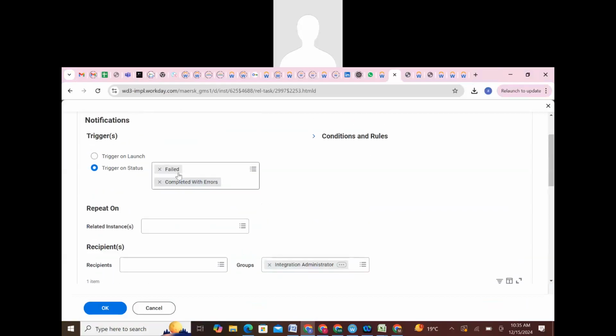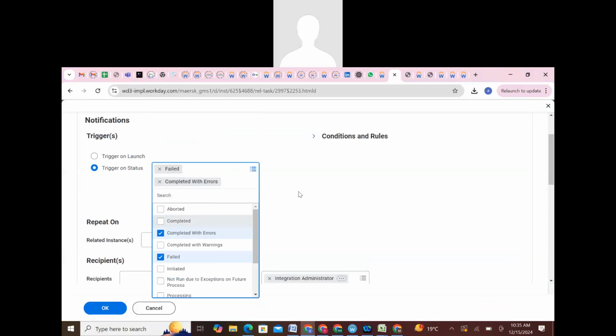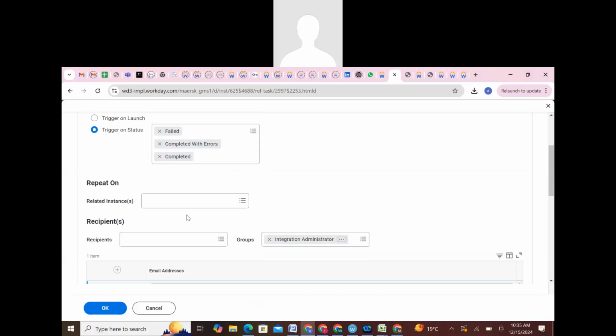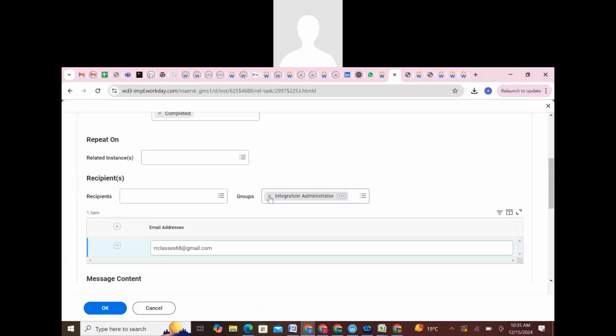When even completed also. If any one of these options fail or complete with the error or completed, any status we have in the integration level, this integration admin people will receive notification. We don't want all the employees to receive it, guys, for testing purpose, right?